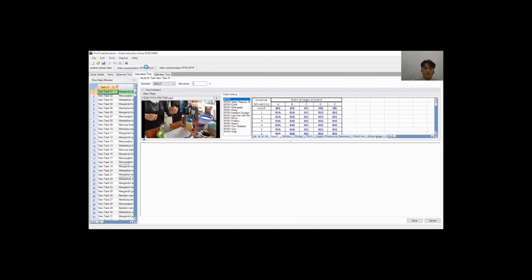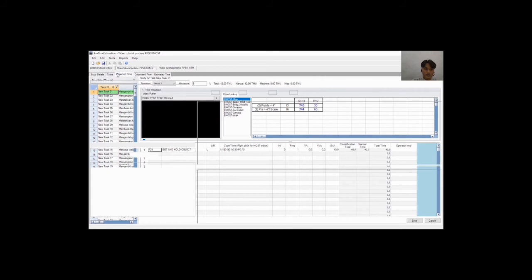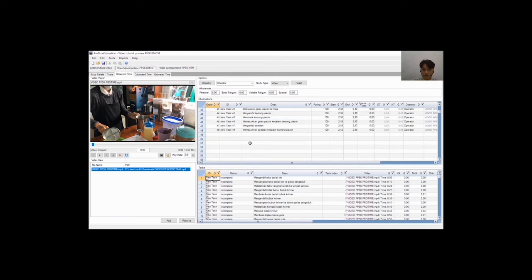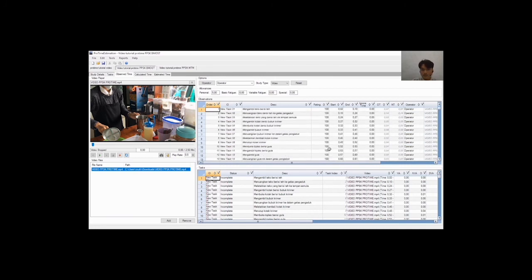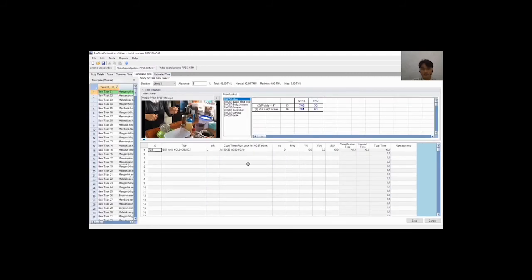For example, in BMOST, this is the observed time. There are 48 tasks, total 48, and this is the calculated time of each task.